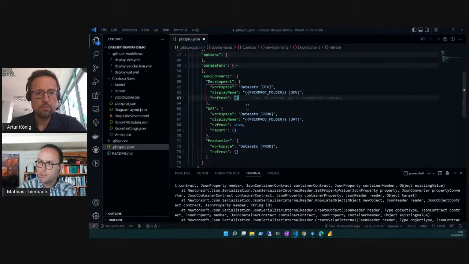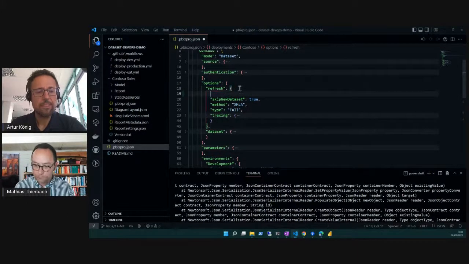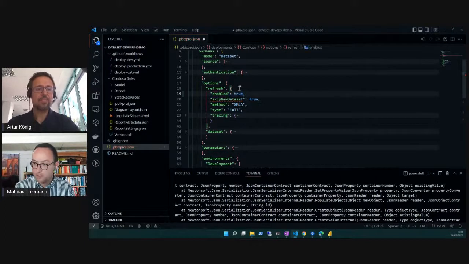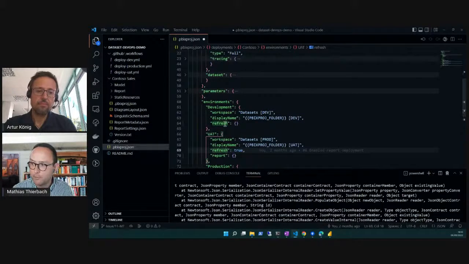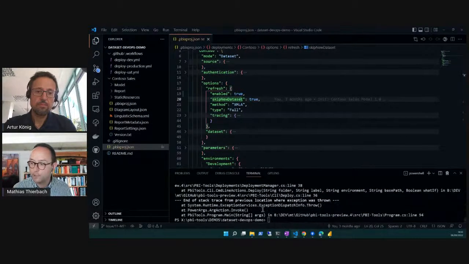And the other thing that's necessary is where we have the global definition for refresh, we now need to enable refreshes. And there we go. So that's the difference, basically. Enabling refresh happens globally, and then at the environment level, you can selectively disable it. So it's an opt-out rather than opt-in model now. So this should do, and I can very easily test that.